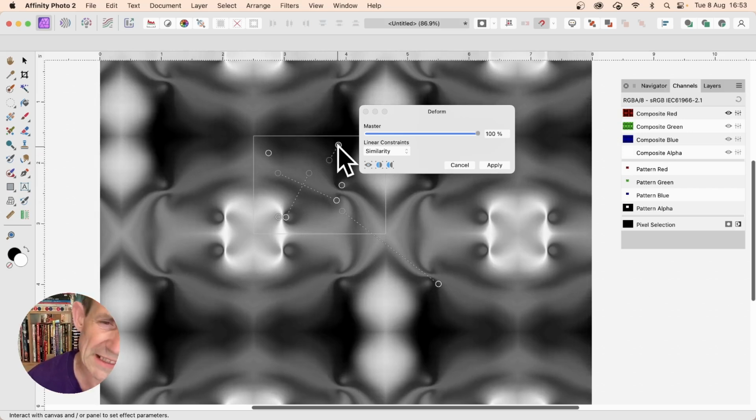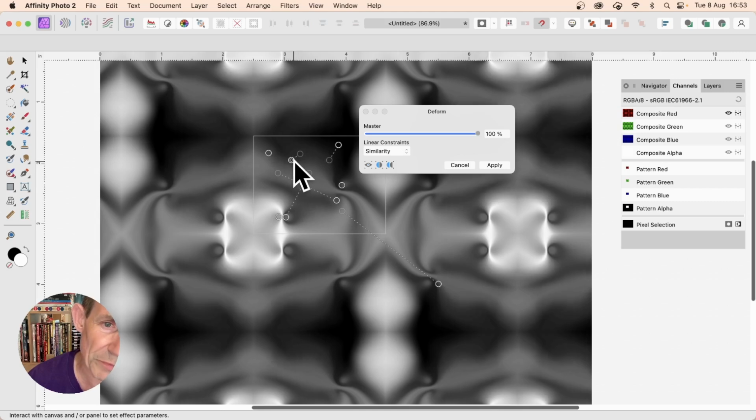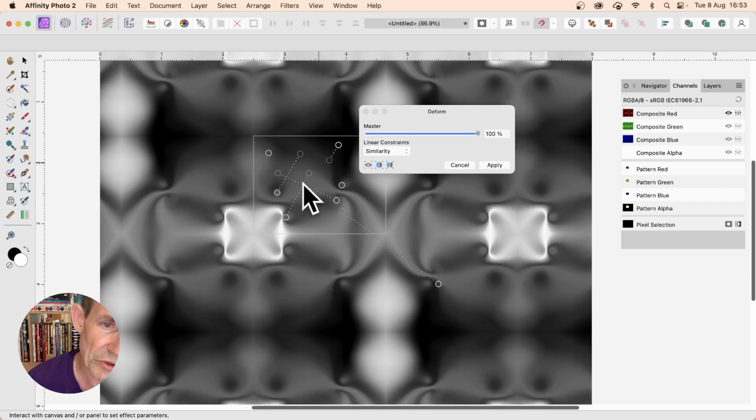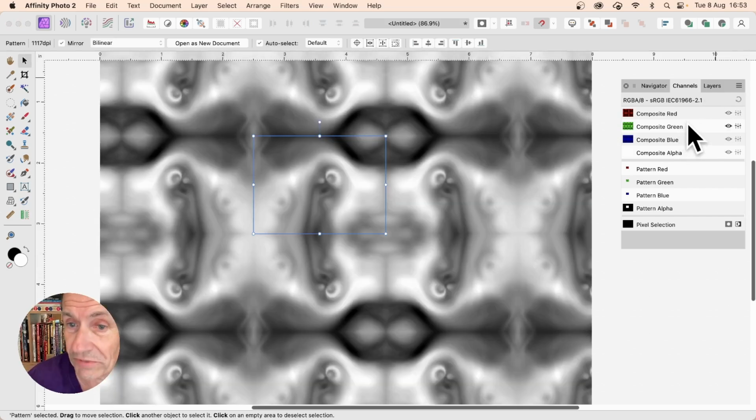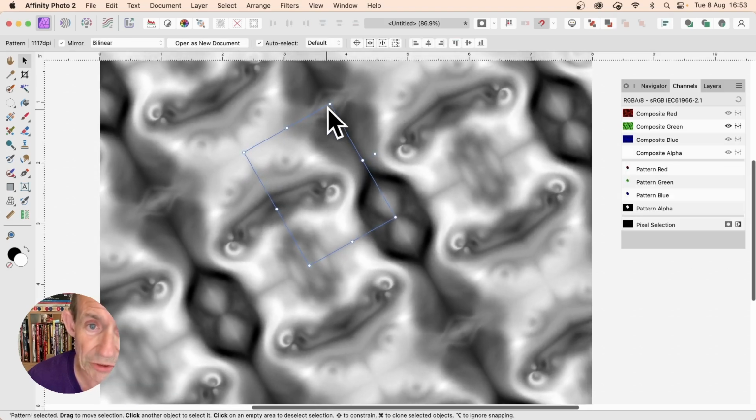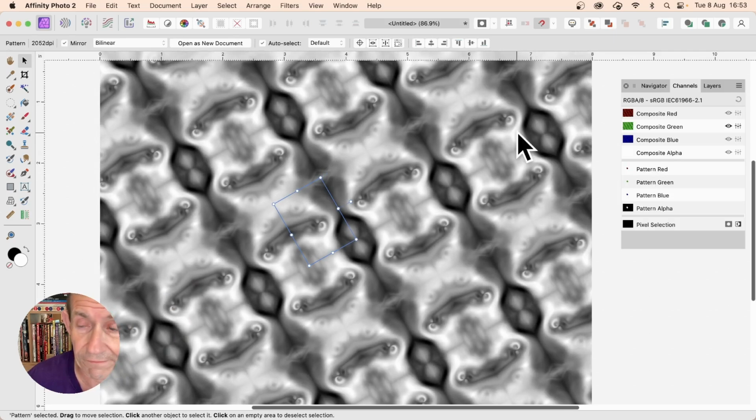Now it's always a pity that there's not more features to modify the result of the pins. I mean, you can just bring those in, but it would be nice if there were some other algorithms that could be applied. But anyway, there isn't. So you go with what you got, and then you can go to composite green. Now you can move this around as well if you want. Let's just move that there. You can resize it, maybe reduce it down.